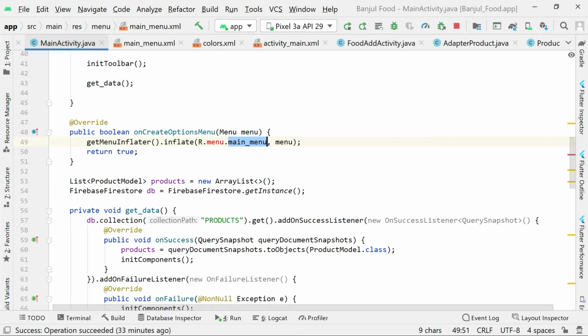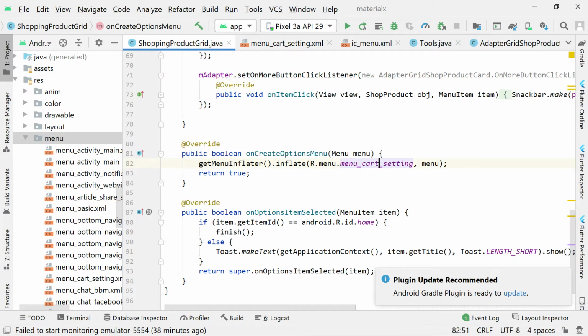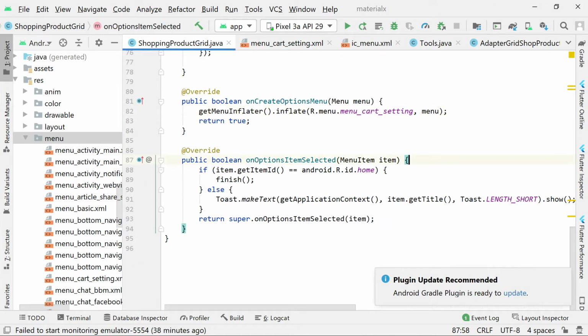So let's come back to main activity. This menu should now be resolved. Now what we need to do is to put the listener, so that when someone clicks on the menu, we should be able to tell that someone has clicked on the menu. So that listener is also an override. We are going also to override onOptionsItemSelected. Okay, onOptionsItemSelected, you just simply write that.